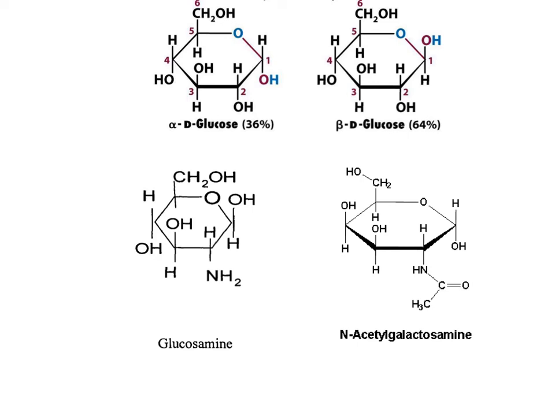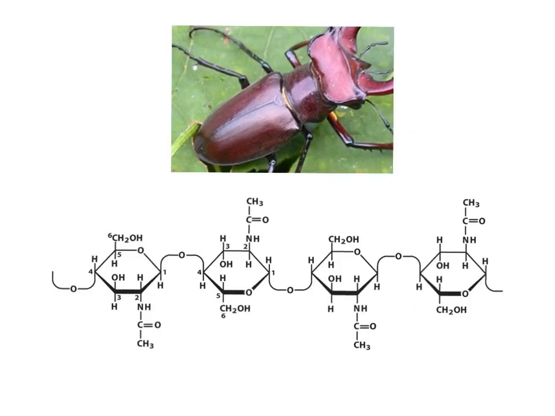Monosaccharides with modified functional groups are components of a wide variety of biomolecules. For example, this is a beta-glucose where the hydroxyl group has been replaced by an amino group. The amino glucose has then reacted with an acetyl group to produce a different monosaccharide that can be included in different structures in membranes and lipids. The exoskeleton of insects is made out of polysaccharides — for example, the shells of lobsters, beetles, and spiders are made out of chitin. This polymer is not made out of simple glucose; instead, carbon number two has acetamido groups on each unit.